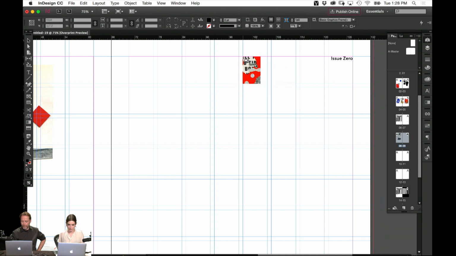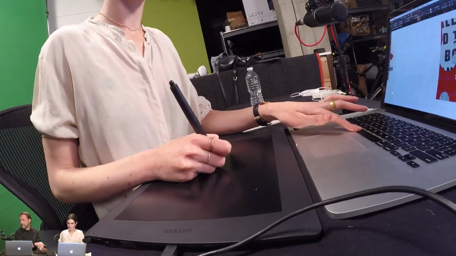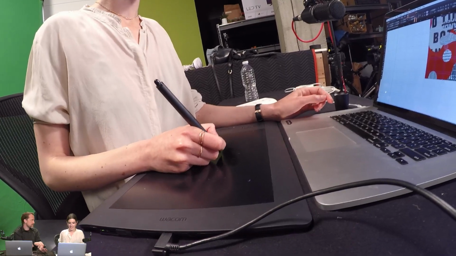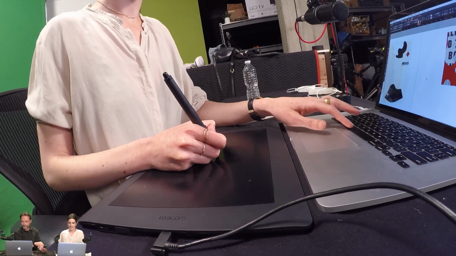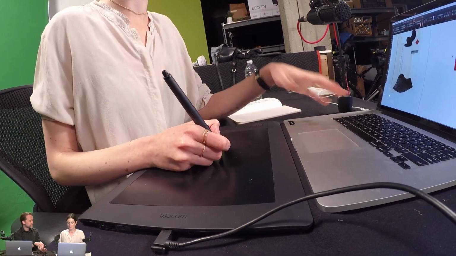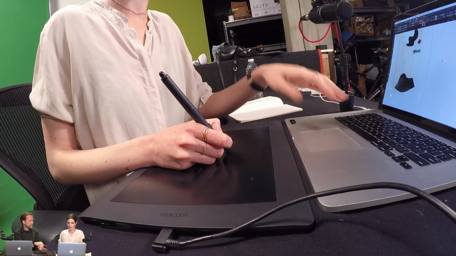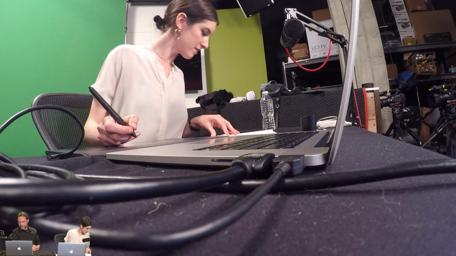Annie Gypsy is asking, it would be interesting to see Elena working on the tablet. I can show you, but I don't think that's so interesting. Do you like working with the tablet? I do. Once you're used to it, it's just an extension. I love working on it, but I know some incredible designers who don't use it. They use a mouse. It's however it works best for you. It's nice to use a pen, though, definitely.